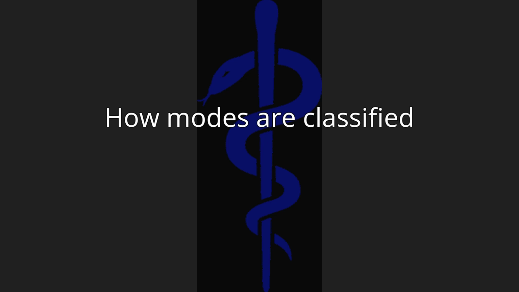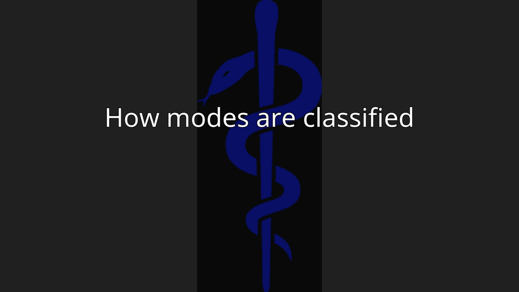How are modes classified? Step 1. Identify the primary breath control variable. If inspiration starts with a preset inspiratory pressure, or if pressure is proportional to inspiratory effort, then the control variable is pressure. If inspiration starts with a preset tidal volume and inspiratory flow, then the control variable is volume. If neither is true, the control variable is time.